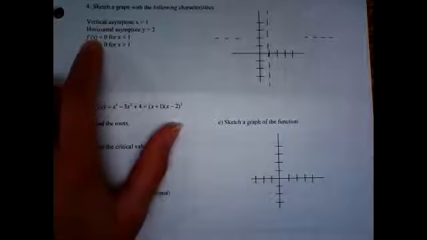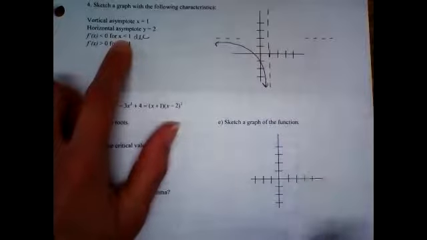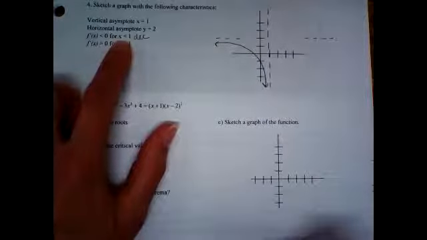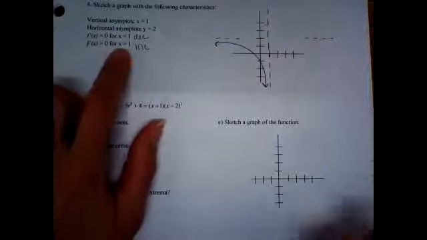Then we're told the first derivative is negative. All right, if your first derivative is negative, what does that mean your function is doing? I'm holding the sticky note up here if you can sort of see it. First derivative is negative. Decreasing, perfect. So we want to be decreasing for everything smaller than 1. So that would be something like this. And then it says the first derivative is positive. That means increasing. So we want to be increasing after 1. So that would be something like this.